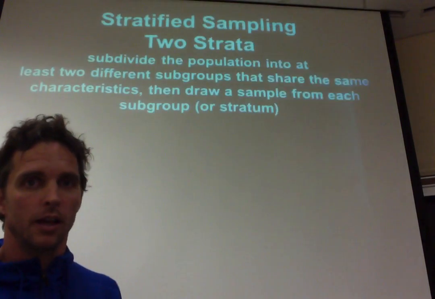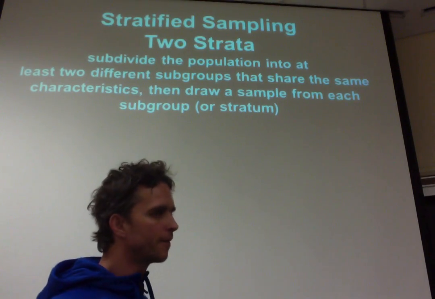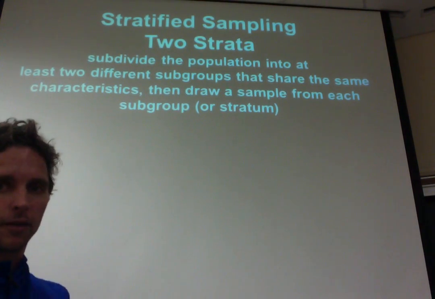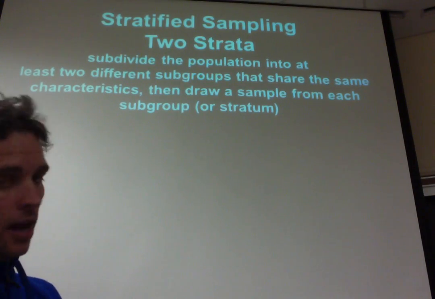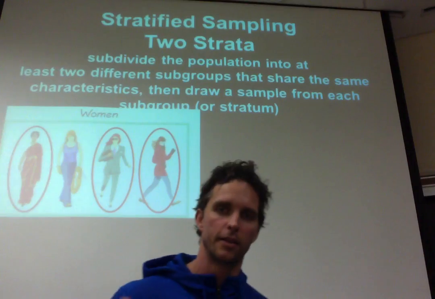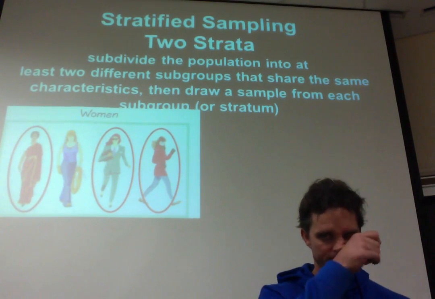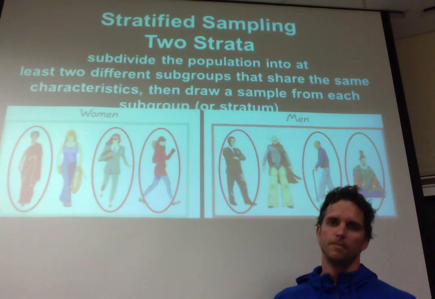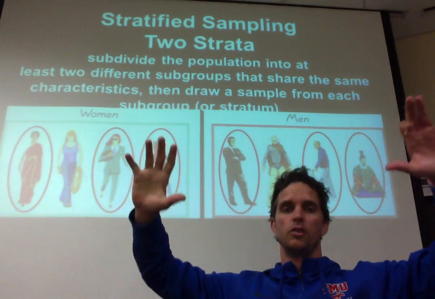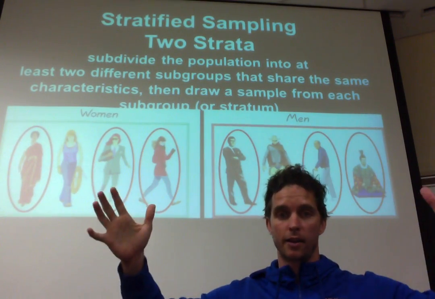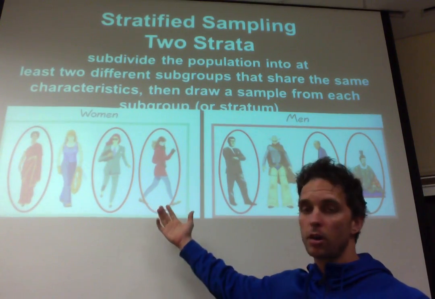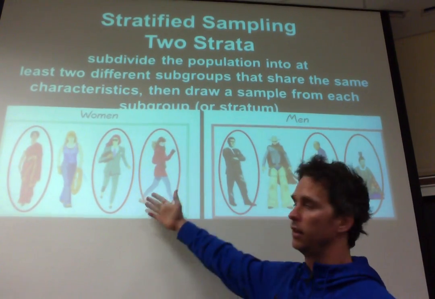Slide. Thank you. So, stratified sampling in 2 strata. I've added a slide here from Friday. Slide. This is an example. These are really important. Everything is important, but this is extremely important. Slide again. So this is how you would break up the population to do a stratified sample. You break up the population into strata. Each subject can only be in one stratum. In this example, we broke them up into men and women.